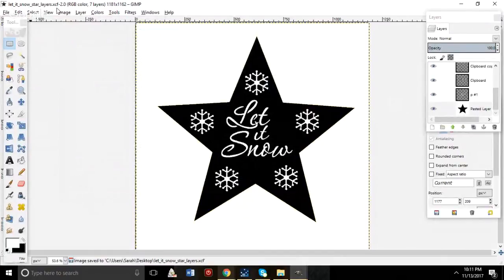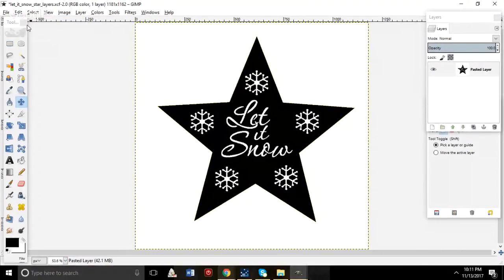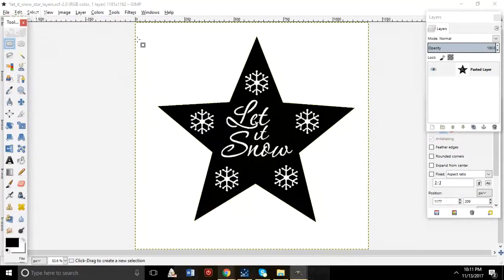Now, if you wanted to save this image as a JPEG, you would simply go Image, Flatten Image, and then you would go, and you see how much wasted area we got.